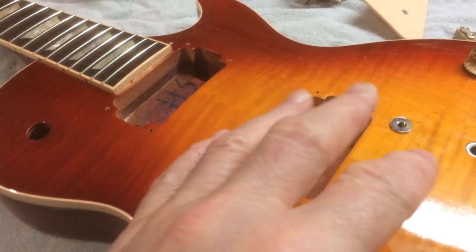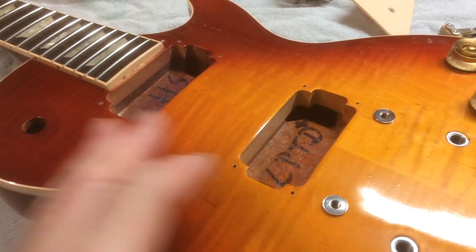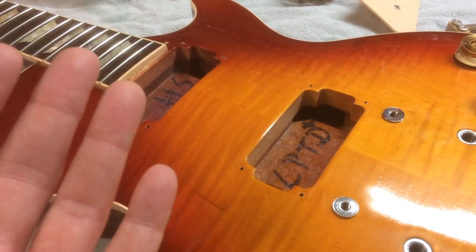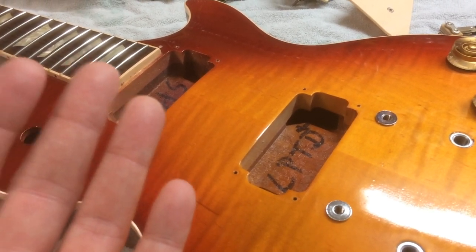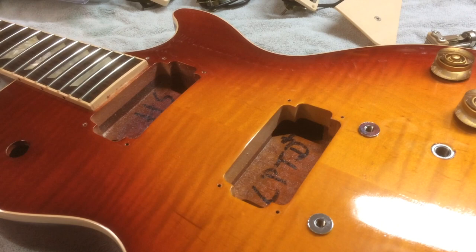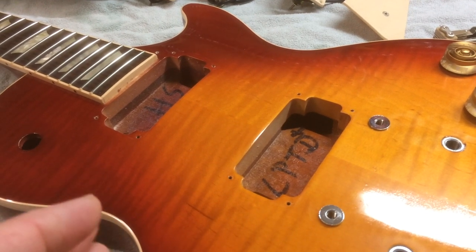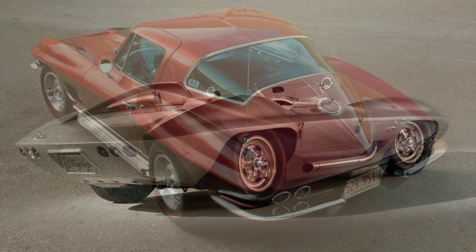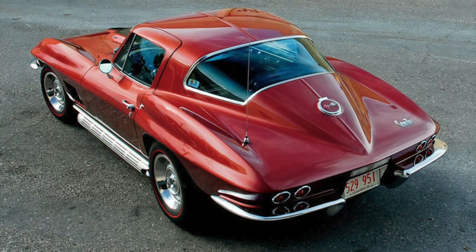And aesthetically, I've always thought that Les Pauls do look better with that middle pickup. It kind of reminds me of a 67 Corvette. That's my favorite car, that and the Batmobile. When they first came out with those mid-year Corvettes, the concept cars all had six taillights and it looked sexy as hell. And the production model came out with four taillights. It always seemed weird to me. So the same thing with the Les Paul. Three looks a lot nicer than just the two.